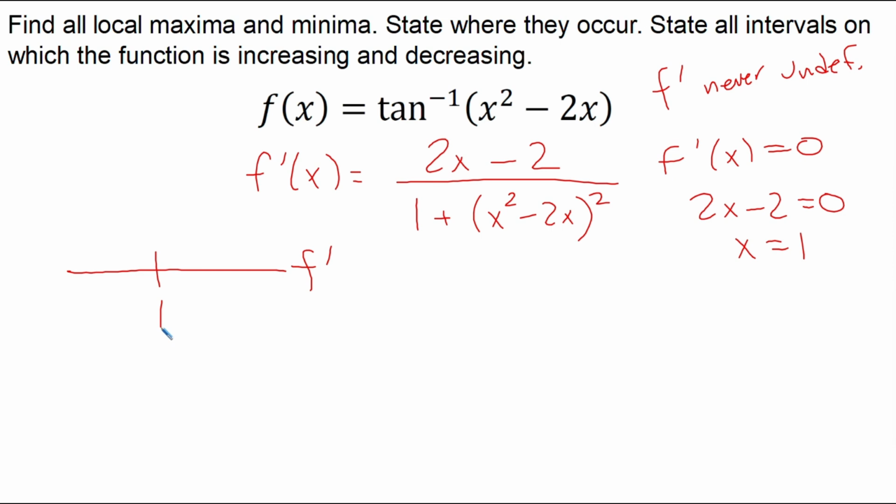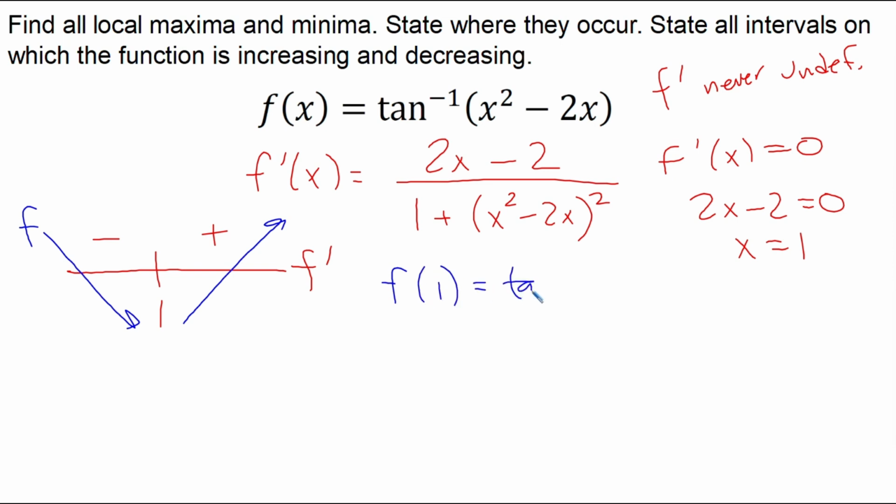And we already said that the denominator of this is always positive, so really all we care about is what happens to the numerator. If I plug in a number more than 1, like 1,000, into that numerator, I get a positive. And if I plug in something less than 1, like 0, I get a negative, which is going to tell me that my function decreases and then increases. So we'll just evaluate what f of 1 is.